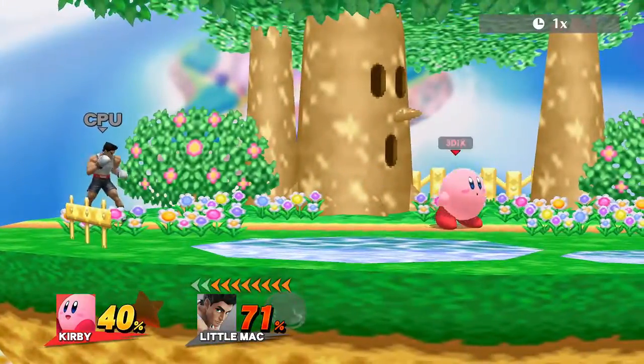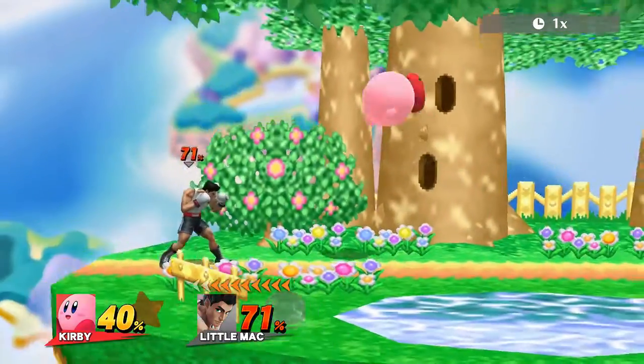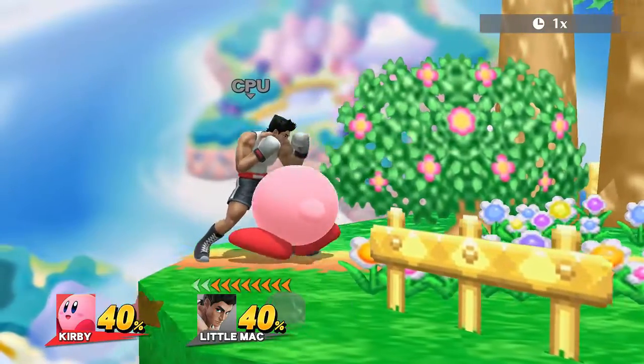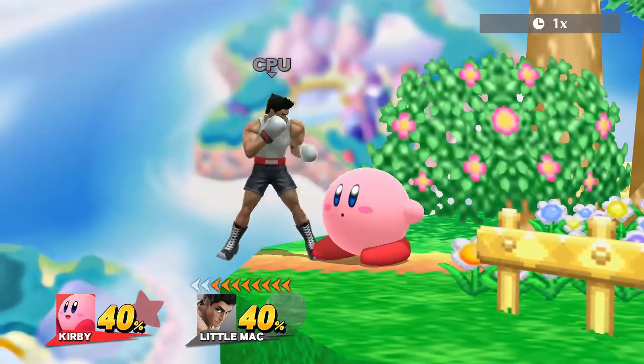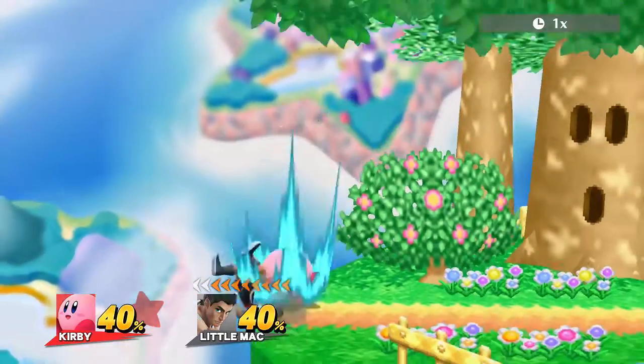Forward throw also combos into up B at slightly higher percentages, so that's quite useful, especially if you are at the edge. Of course, the opponent's natural instinct would be to DI towards you, so he wouldn't go off the stage.